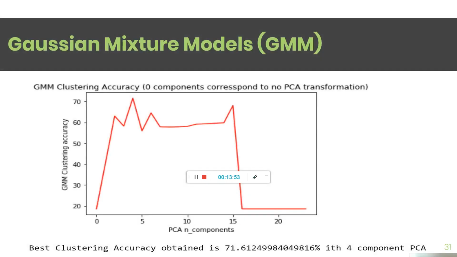So as we can see in this graph, it plots the number of components, or the number of PCA reduction components, and the accuracy obtained by clustering our dataset into 6 different clusters. And we see that we have better accuracies when we reduce the features of our 24 feature dataset into fewer, or less dimensional, PCA components.